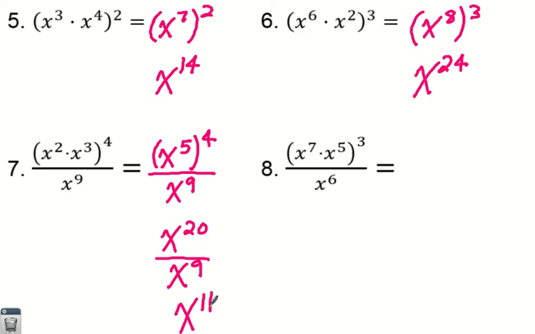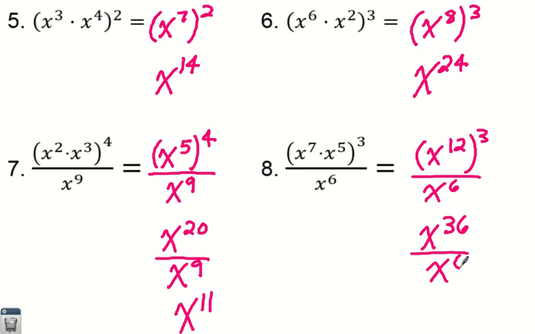Number 8 looks basically the same thing. So we're going to do this part first, and that's where we're supposed to add the 7 and the 5 together, the powers. Okay? Everything else just gets copied down. You don't want to bite off more than you can chew at once. Next thing you want to do is this power to a power, which means multiply the powers, and then in this situation you want to subtract the top power minus the bottom power. And it looks like the final answer there is x to the 30th.